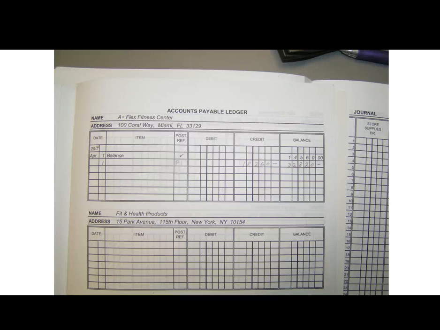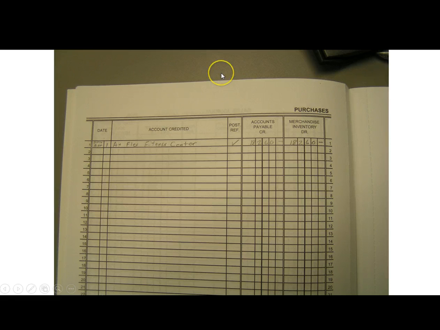The other end of the paper trail needs to be done, and that is to let somebody who's looking at the journal know that this has been posted to the subsidiary ledger. And there we are in the purchases journal, where I've now put a posting reference here, a check mark just saying that this went to the subsidiary ledger. Usually when you see the check mark there, it means either subsidiary ledger or I've double checked a figure. That's what it means.